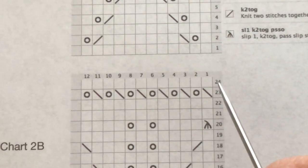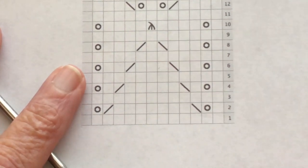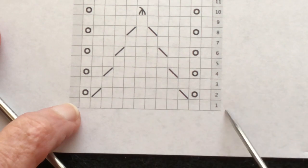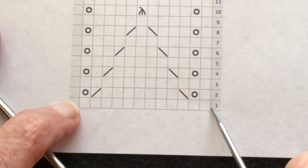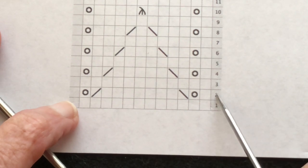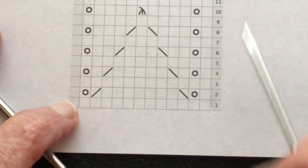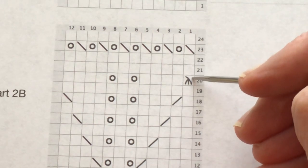This particular chart is 12 stitches wide. If we were going to knit in the round, depending on how many stitches we have, we would most likely need a multiple of 12. In this example we're going to have 144 stitches in this little pie shawl that we're making — and that is a multiple of 12. We're going to put a marker in our work at the beginning of stitch one, so every time we come to the first column we'll know where each 12-stitch repeat starts.